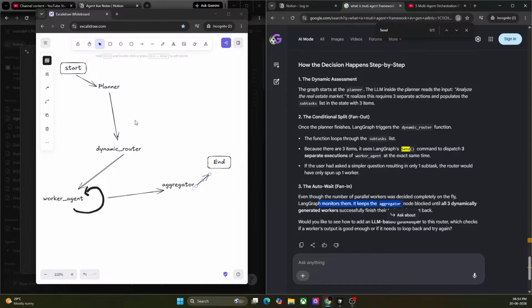The advantage of on the fly is that, based on the user's query, it will divide the task into subtasks. Then it will hand them over to the worker agent, which will do all the tasks. And at the end, the aggregator will give proper output. Perfect. I think this makes sense. We have learned so much in this video. This was just theoretical. We didn't get much time to implement it, but in the next video, we'll try to actually implement these patterns.